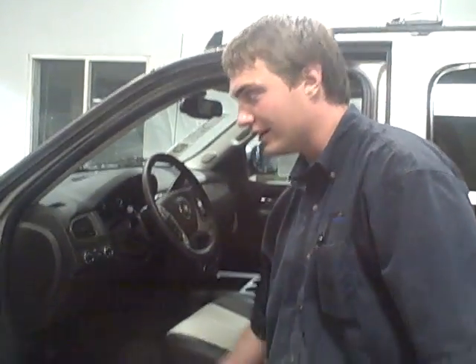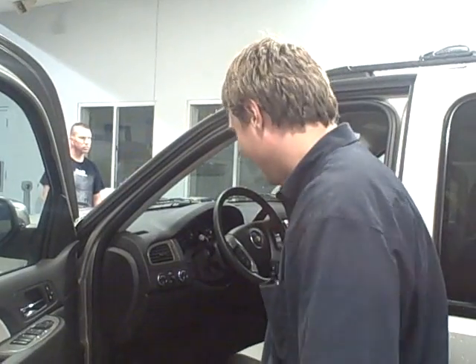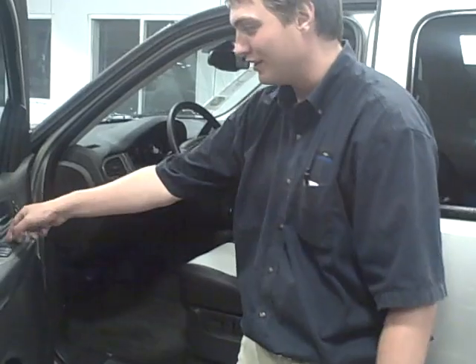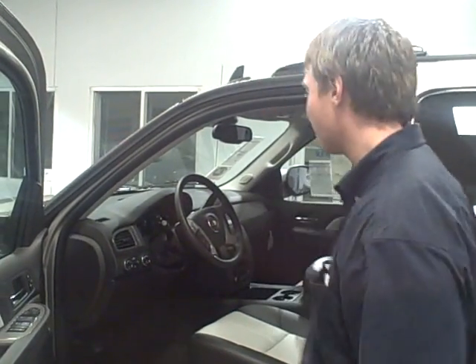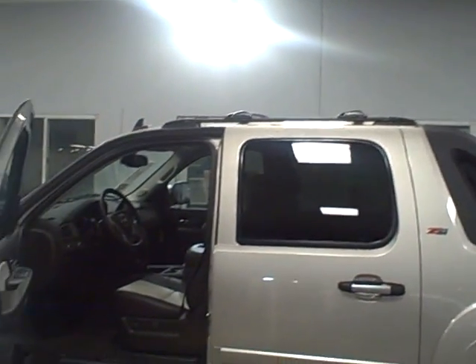You can actually program your seats one and two, so maybe he has a certain seating preference that he might like, and you have one too, so you can do number two. It's automatic — move up and down, everything. Automatic windows. And the mirrors actually — you press the button and the mirrors actually fold in, when you're going in a garage or you just don't want someone to knock off the mirrors. It's got a V8 in it. Active fuel management, so when you're on the highway, it automatically shuts off four cylinders, so you drive a four-cylinder vehicle then — it's automatic, smooth, you're not going to notice it, and you're going to save a little bit on gas. It's got the rack on top; you can actually take off the crossbars on it and save about 5% fuel efficiency.